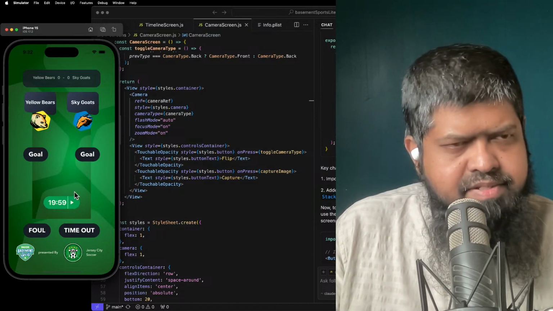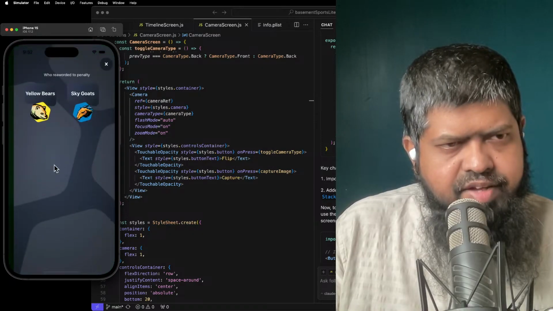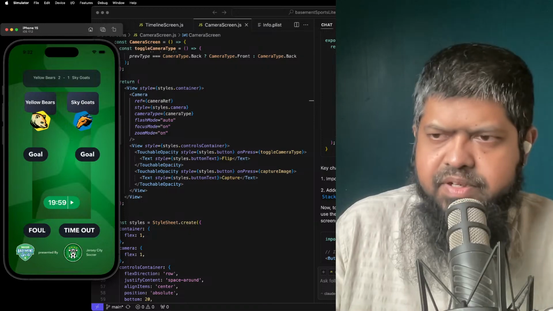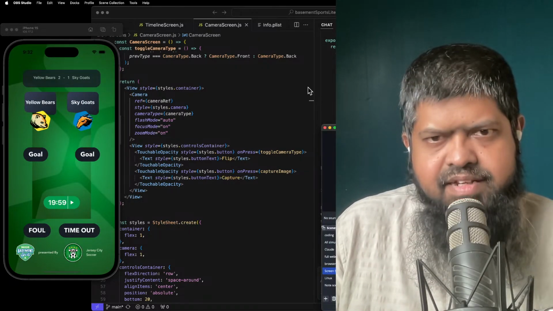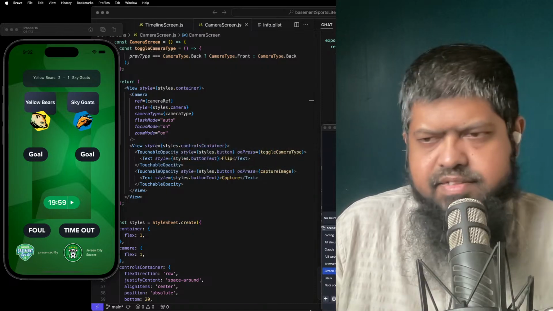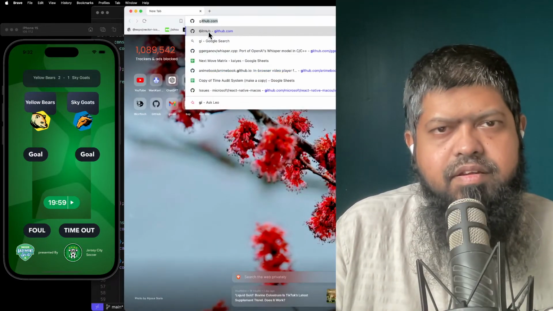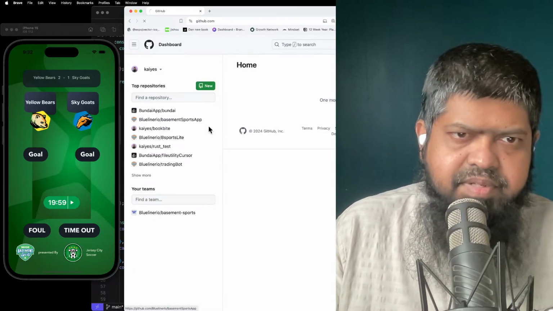Timer, 20 minutes timer, goals, everything works, foul works, which team. This was the preliminary version of that, and then the design morphed and became this. Right, the design changed and became this.